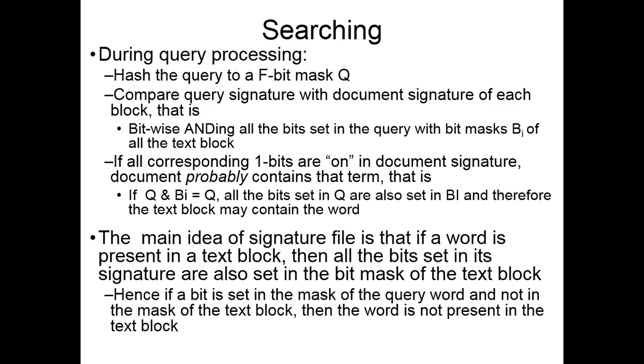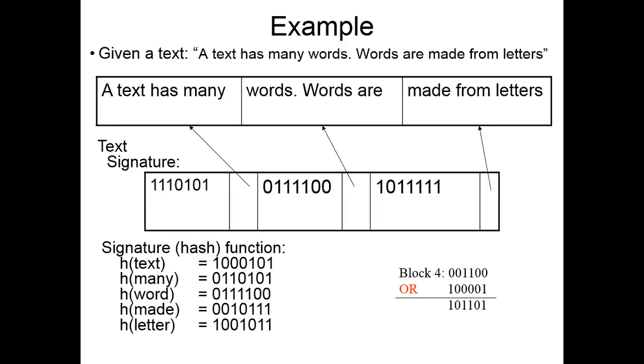So, given a query, for instance the query is "text money". If our query is constructed from many terms, we have to find the signature of money and the signature of text, then OR them to form the query signature. After forming the query signature, we compare it with the block signature. The text money signature is 1110101, so our query gets 1110101. If you AND it with the first block, 1110101, the result we get is the query signature, because they contain the same words in that block.